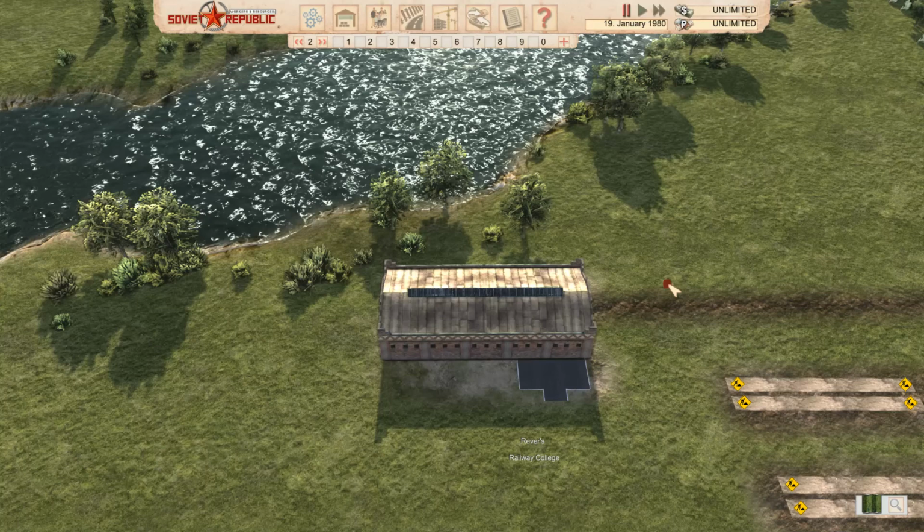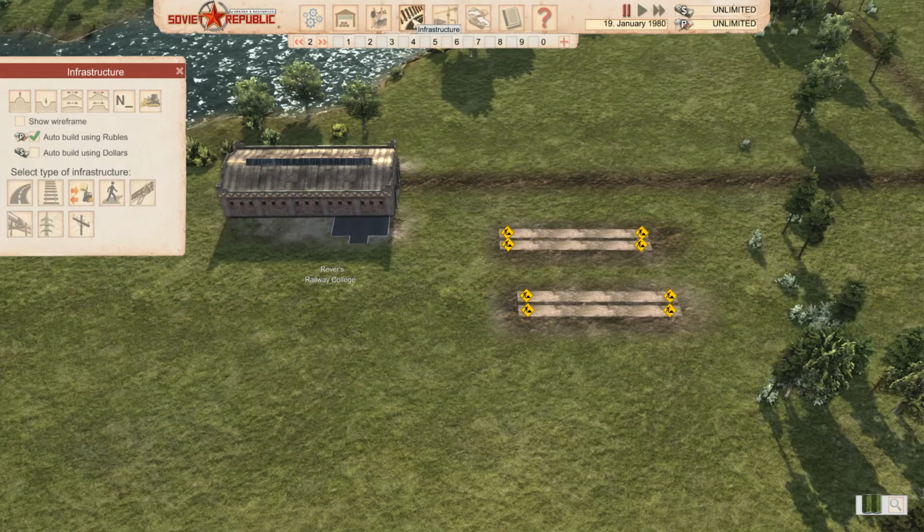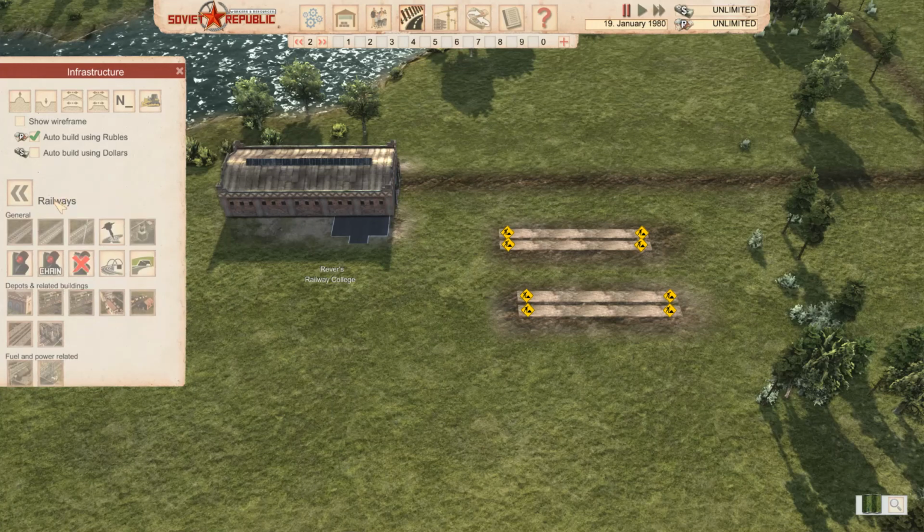Anyway, I wanted to start out with the very basics and talk about the different types of rail. So if we come over here and open up our railways, there are three different types of rail. The electrified track is the prefab panel track with electrification added to it. And I'll show you exactly why I say that.